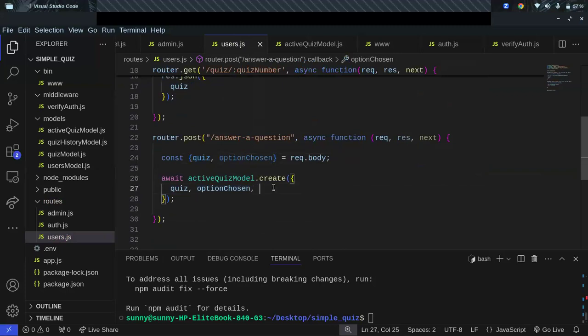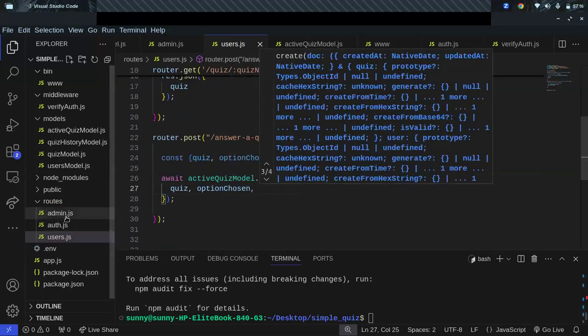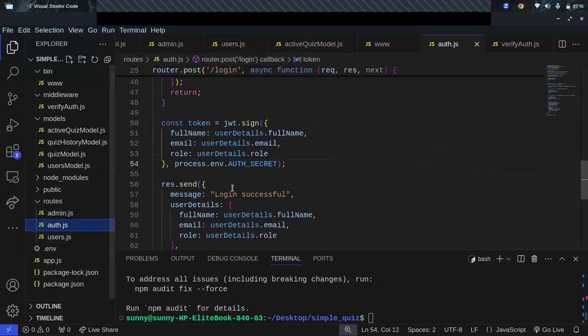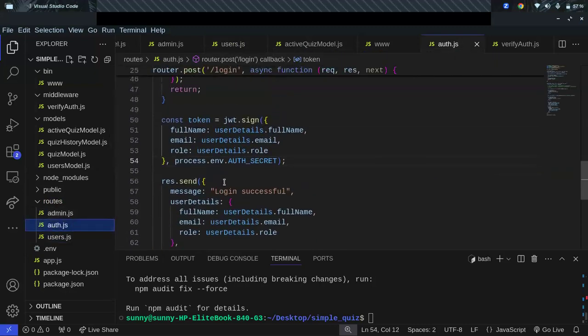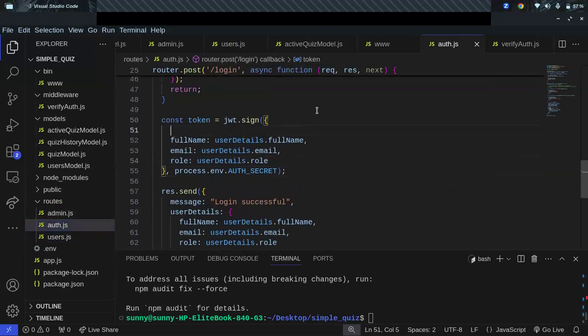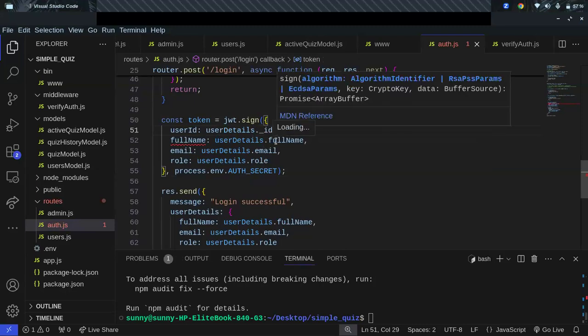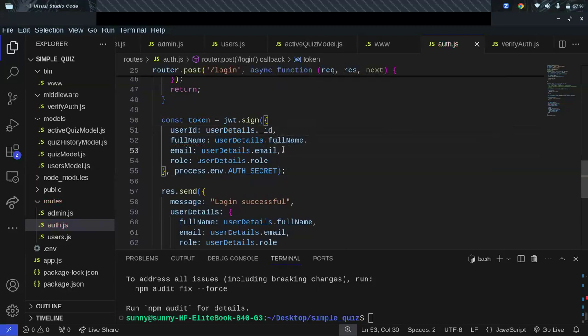Then the user. Oh, wait a minute. So while we were signing, we were supposed to include the user ID, user details dot underscore ID. It's very important because it might be possible that we allow the user to change his email and every other thing, but the user ID will never change unless that account is being deleted. So we have all these.